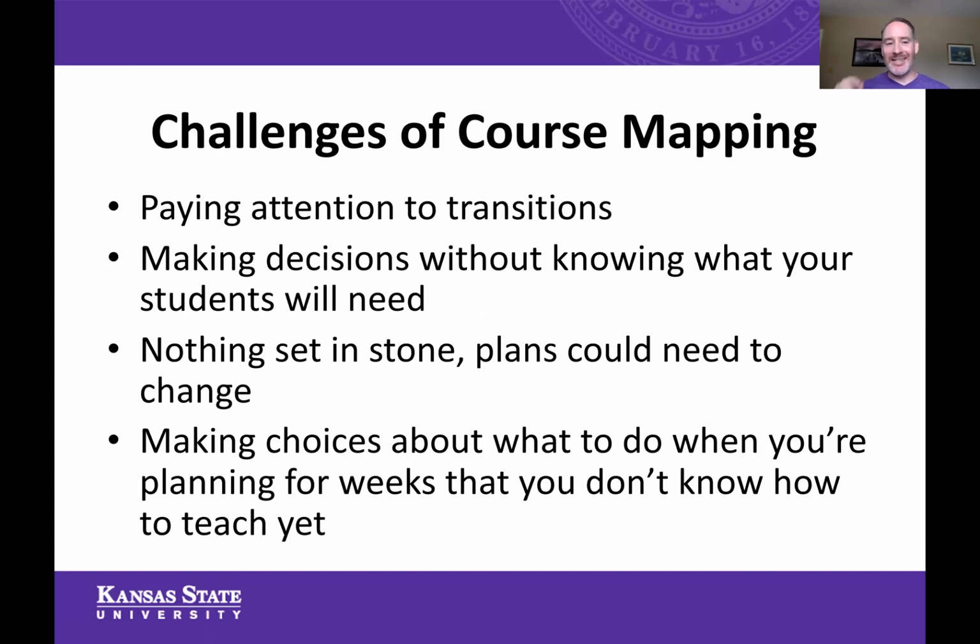So without that information, this really becomes a plan, not set in stone, because we do have to understand that we're anticipating, we're projecting what we think is going to be the amount of time we need for something, and that may not be an accurate prediction. So nothing is going to be set in stone, and these plans need to change as we promote our student learning throughout that course. Another thing, especially when I'm teaching a new course, is that I'm making choices about something that I don't know what I'm going to be doing yet.